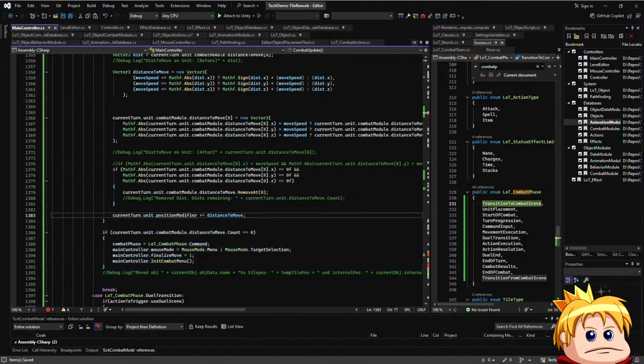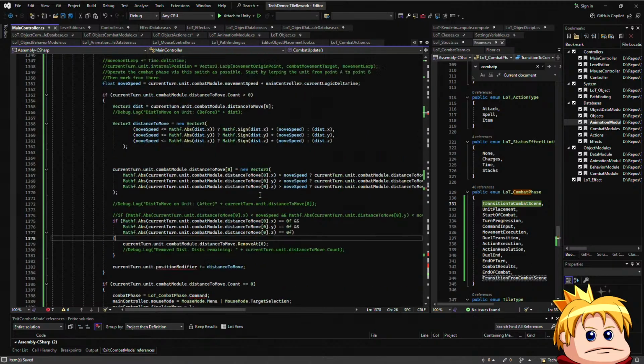This I also want to redo. Move. Move distance to move function into LOT object and have it handle its own movement.